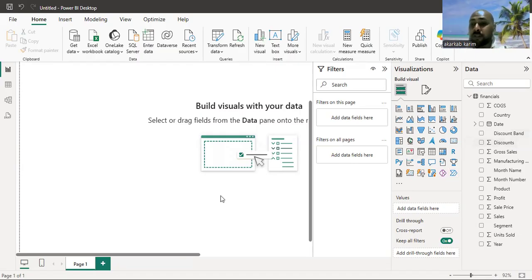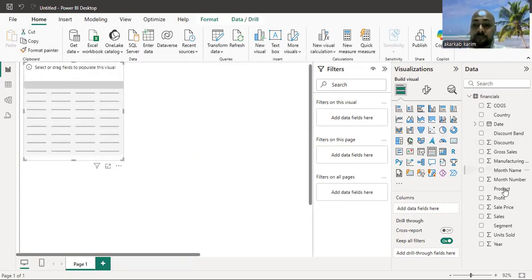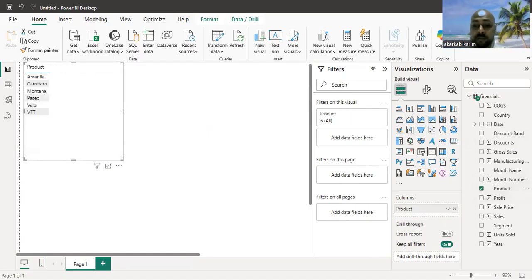So imagine we just want the maximum profit by product. I want the maximum profit by product. Well, let's first try to create a table, and we are adding the product names. Okay, and we want the profit.